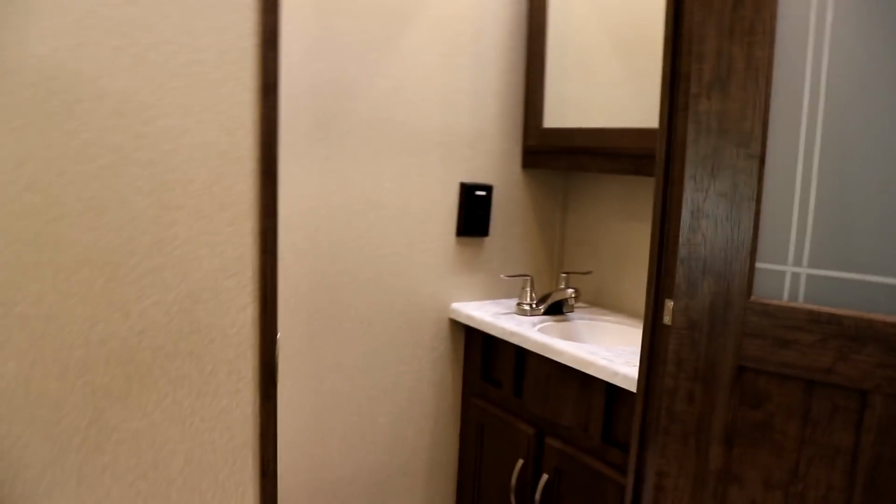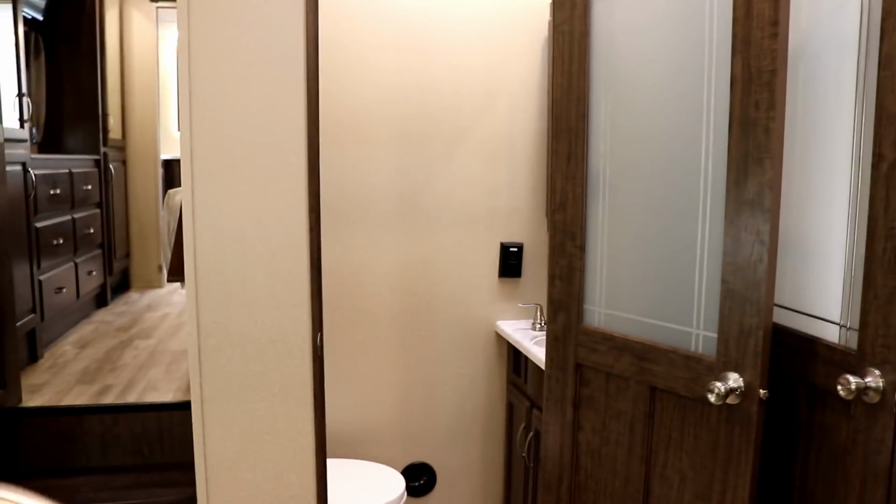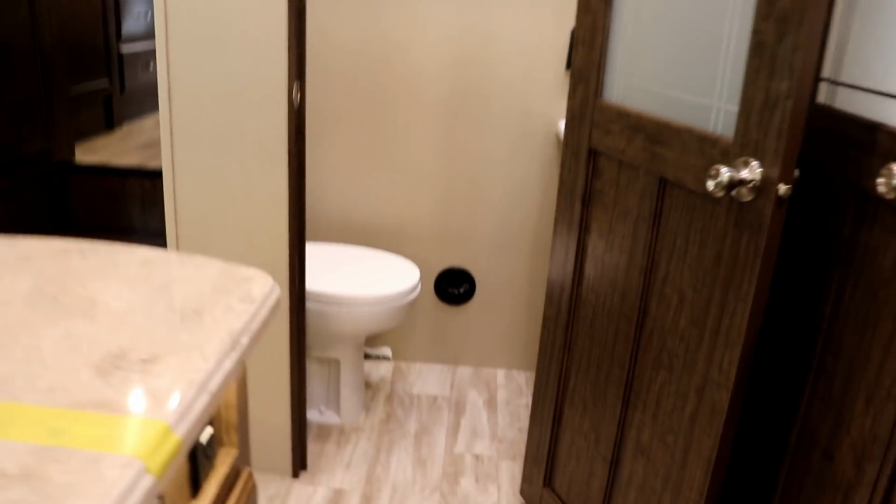Look at how nice and decorative that panel is up above there. But this is not a second pantry. This is going to be something people are going to be happy to see. This is an actual half bath. So that way, when you have guests, you can close off your bedroom. If they need to use the bathroom, they can just come in here, especially if you have overnight guests.